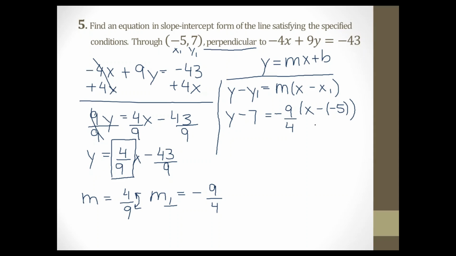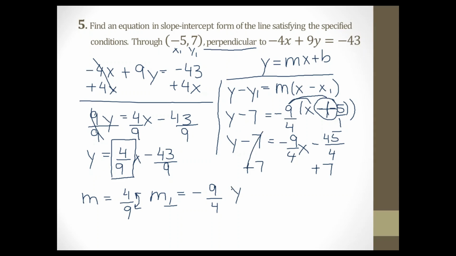So now I have to simplify all that and put this into just y. Let me start over here by combining these two signs. Negative times negative gives me a positive, and then I am going to distribute my slope to eliminate the parentheses. So y minus 7 equals negative 9 over 4 times x. And then negative 9 over 4 times 5, I can make that a fraction as well and then just straight multiply, so negative 45 over 4. Last step, adding 7 to both sides.